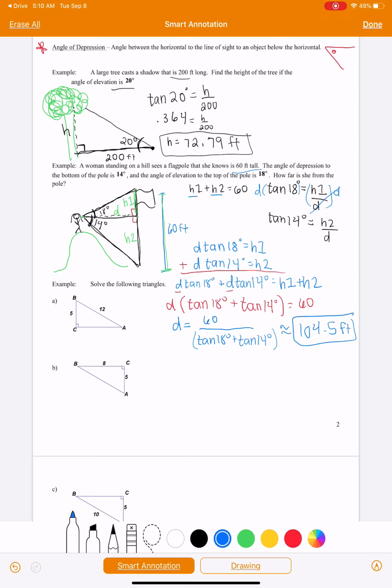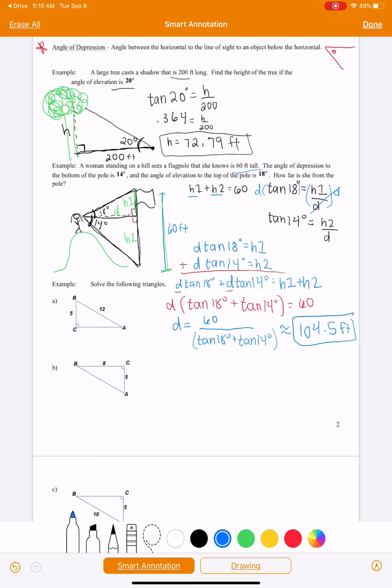All right, guys. So yes, that was a little bit more of a trickier one. We had to do some maneuvering in order to get that final answer. That was definitely one of the trickier ones that we're going to work with. These next ones, though, are pretty straightforward. We're just solving the following triangles. I'm just going to do one of these, and then I'll write the answers to the others.